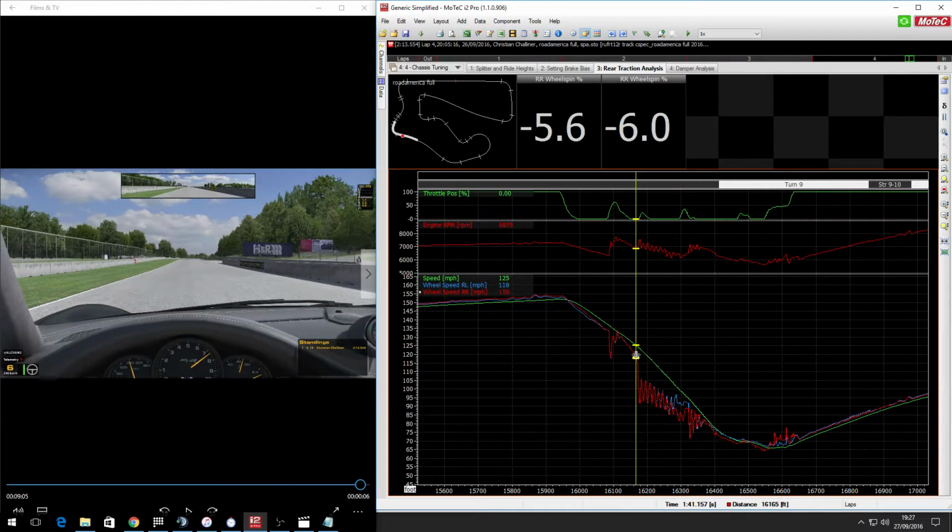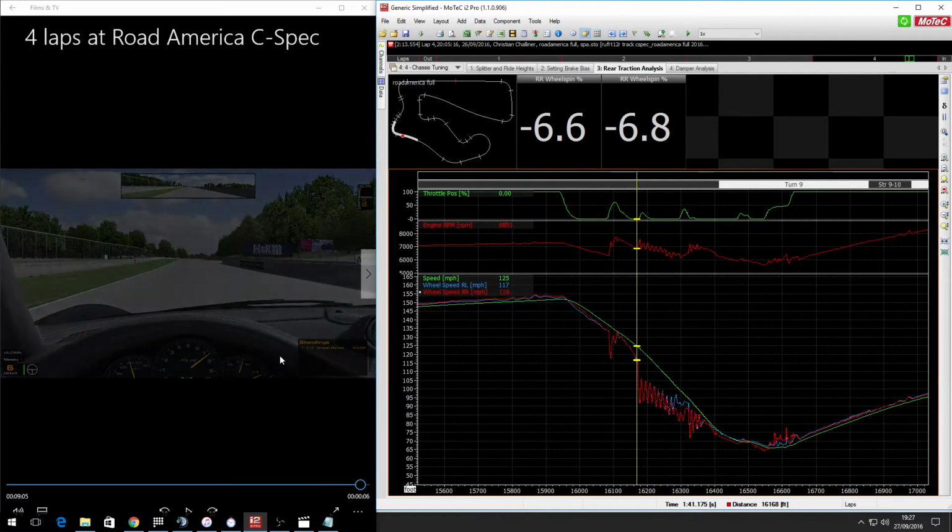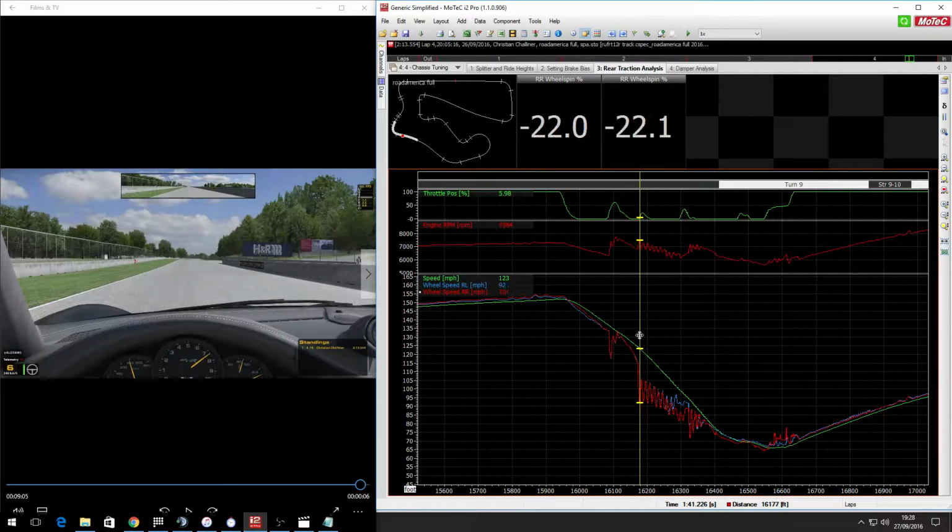This is where one of those downshifts was so bad, and we can see it again in the engine RPM. We can see there's a lot of jagged lines, and you could see it in the video. You saw the tachometer bouncing around a lot. Basically what was happening was the downshift was so bad that we were locking up the rear wheels, and that's why we were getting this.